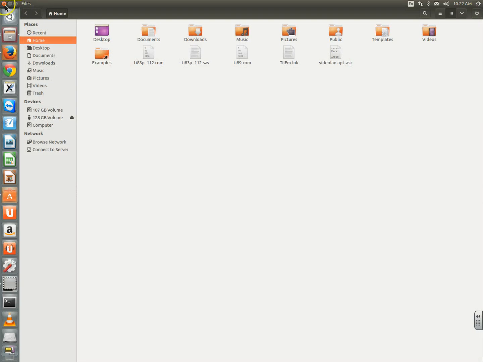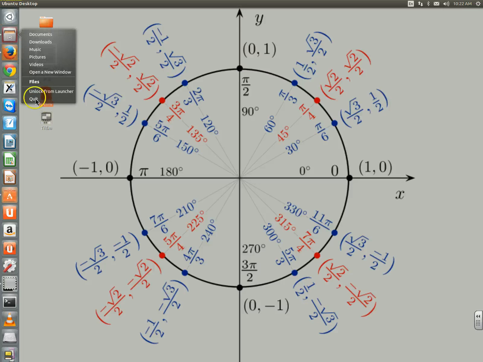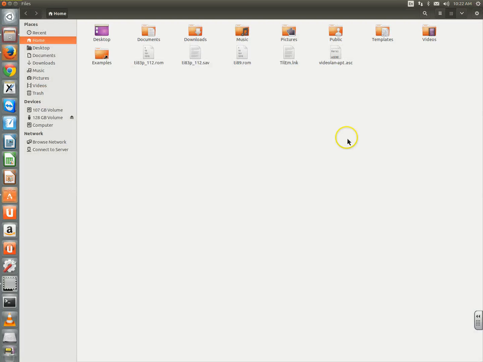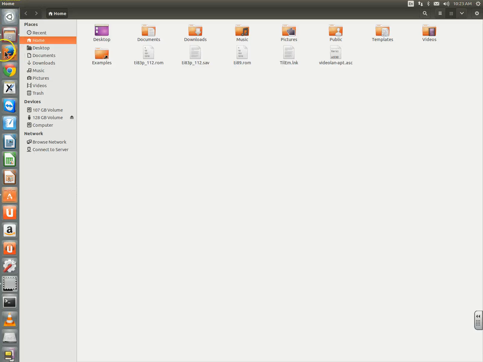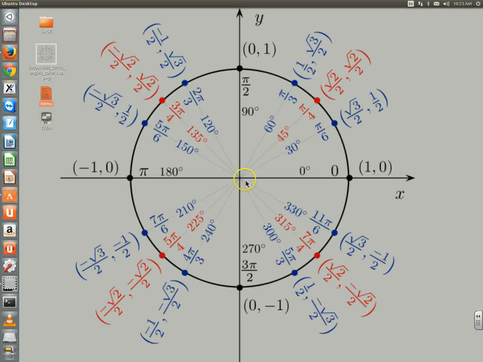Why is this open? Quit this. All right, if you go in your home, that's my home. There's not much here. This is a brand new install, by the way. You go to Files, you go to Preferences, you go to Behavior, and then you have to click View Executable Text Files. That's all it does. So it goes straight into gedit, a text editor, and it doesn't run it. If you want to make it easy to edit, I click Ask each time, so you can choose. Or you can just click Run each time if that's all you wanted to do. And there you go. So that one little hiccup was a pain to figure out.